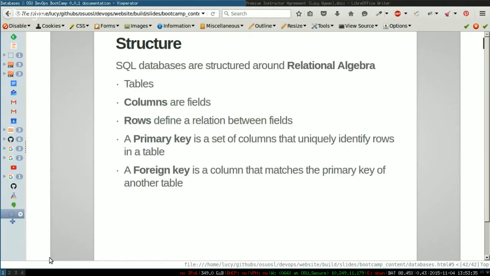So we're going to be talking mostly about SQL databases. A SQL database is a database that is structured around relational algebra. What this means is that there are tables, each table storing one set of things. Like you would have a table for food and a table for locations. And then each table would be broken down into columns, each individual piece of information. So you would have a column for the name, a column for the expiry date, a column for where it's stored, that kind of thing.